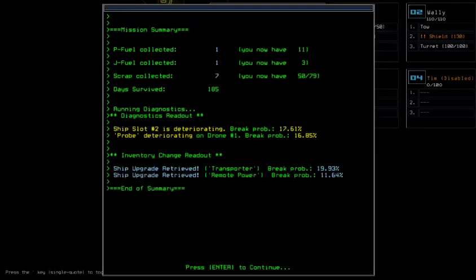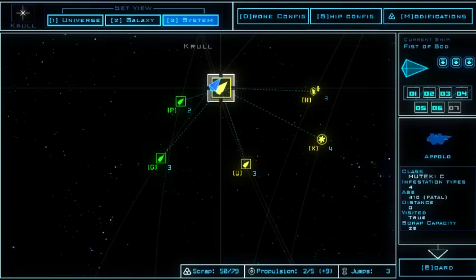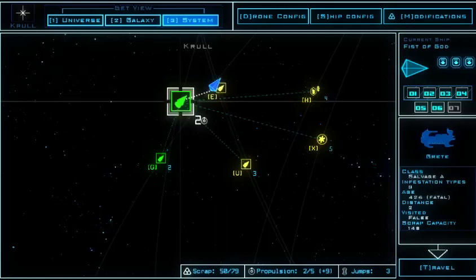Oh no, ship slot 2 has a little bit of a problem right there. But it pretty much survived multiple systems, so maybe it doesn't really go down to the ship age? Not entirely sure, not entirely sure. Alright, remote reroute transporter, we will still need them. So there's that. So now we're gonna go to Grete.